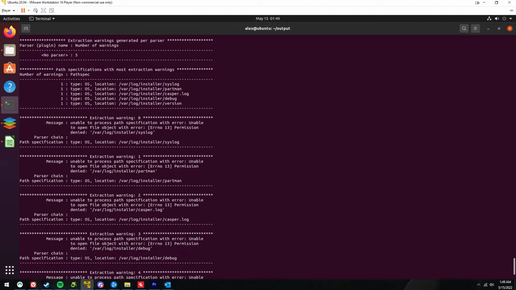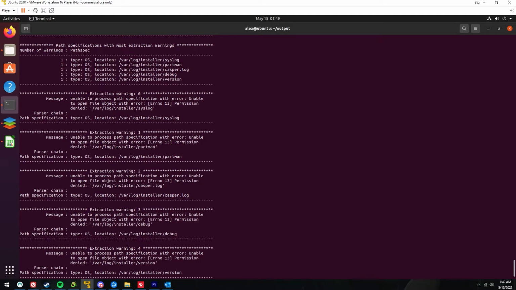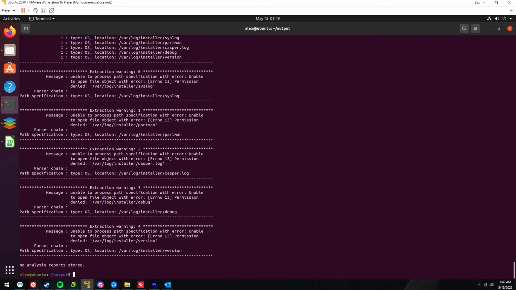So I could have gotten past that if I would have done sudo in front of the command. Although with these commands, you don't necessarily want to use sudo because you won't be running into this specific error. So most of the time, you'll be using this tool to analyze other machines' images, not files on your own computer, so they won't be limited for permissions. So you usually don't need to use sudo. This is just an example of how to look at the errors that are generated.